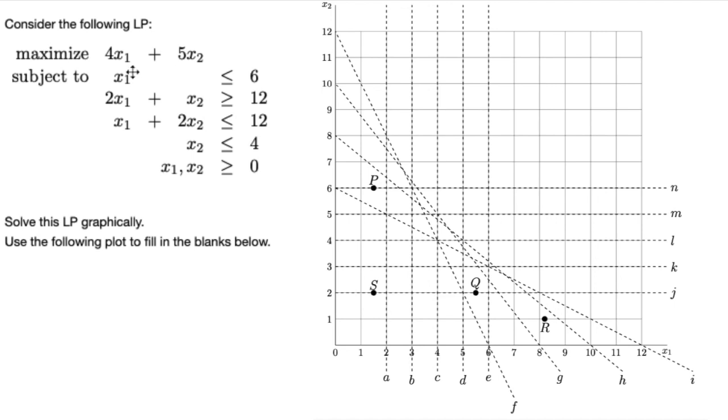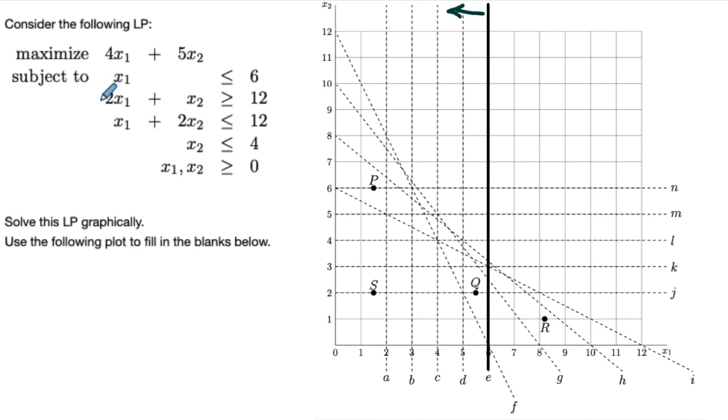So let's start by looking at the first constraint. We have x1 is less than or equal to 6. It's very easy to draw the line that corresponds to x1 equal to 6. So let's draw this line on the plot. We see that this is the line E from the plot, and let's show the part of the plane that's feasible with respect to this constraint. We'll use this arrow here, the points to the left of this line satisfy constraint 1.